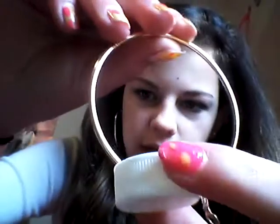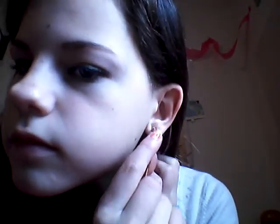And then you can just go like this. Put it in the cap that has stuff in it, and you can just place it in your ear. And then it'll clean the inside of your ear. Now? Perfectly clean. Absolutely spotless. No bacteria should be inside your ear right now. Ow, I just pinched myself instead of taking out the earring.